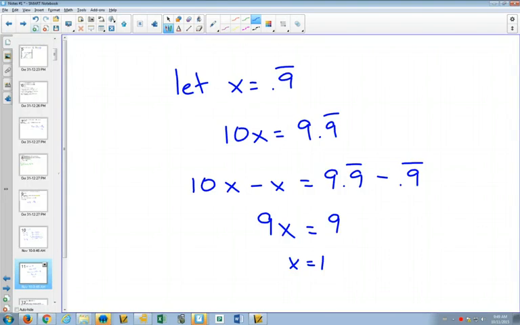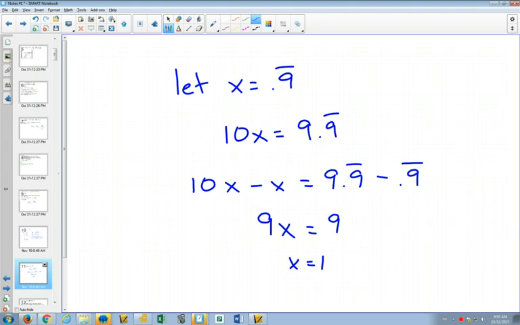But what did I start with? I started with x equal to 0.9 repeating. And I ended with x equal to 1. So they must be the same. Technically, anytime you have two numbers that are different, there will always exist a number in between. Unfortunately, between 0.9 repeated and 1, there is no number in between them.